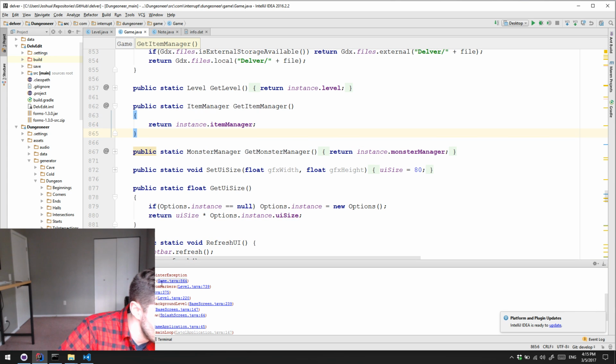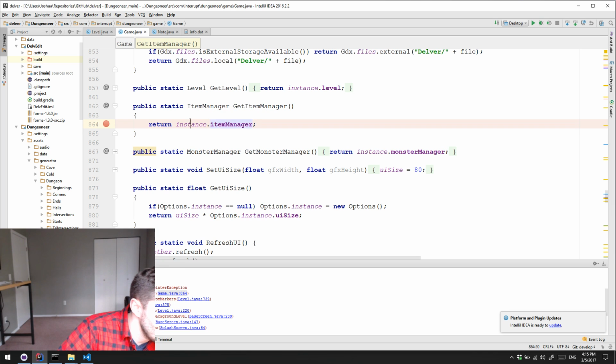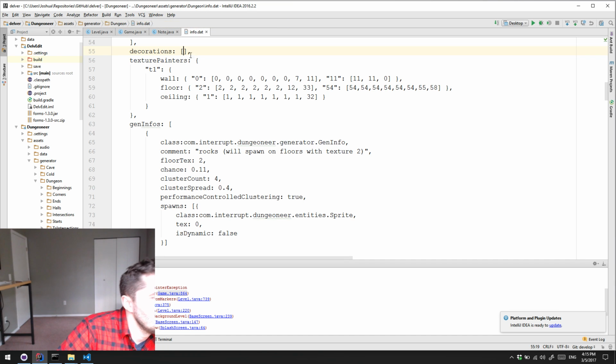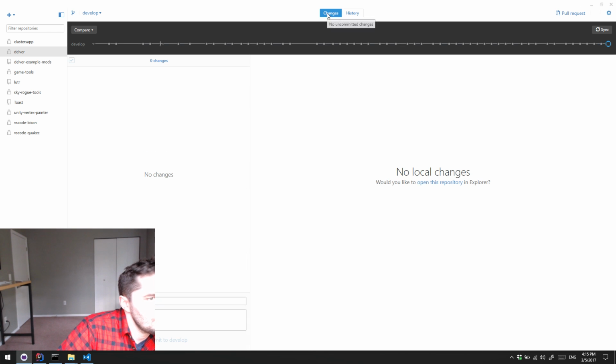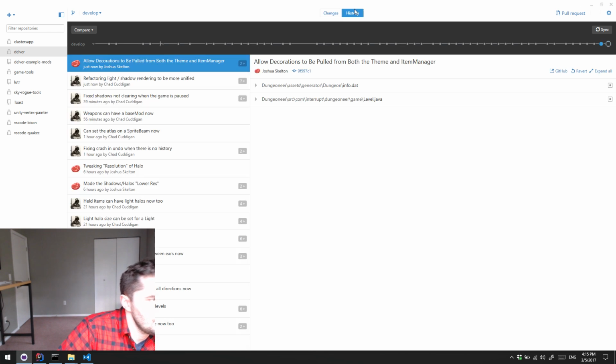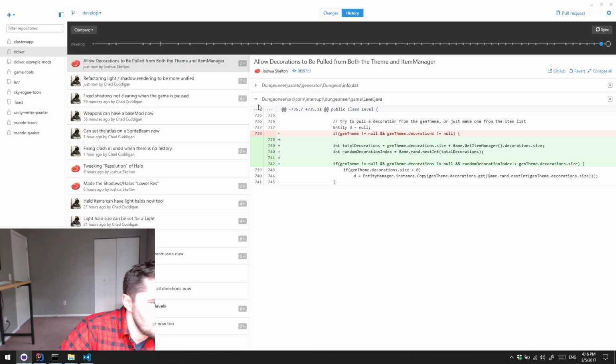Turn item manager. So item manager is null, because I screwed up items somehow. Crap. Let me look at changes. I think I didn't mean to do this.